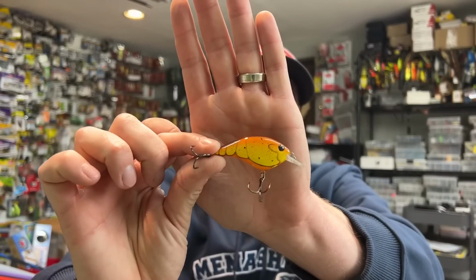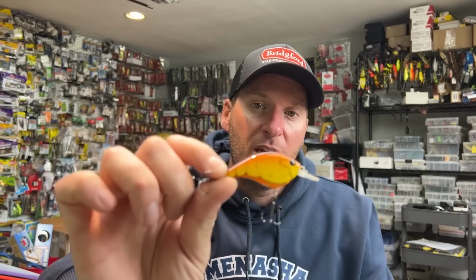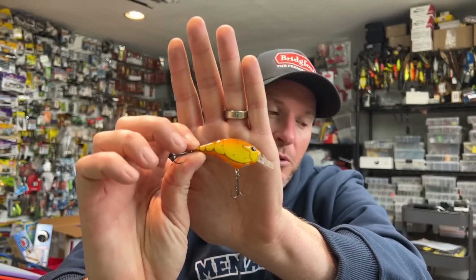I've got a bunch of crankbaits that I like to throw, but 2 of my favorites is the Berkley Fritside 5, and then this is the Spring Craw color. So it's a brighter chartreuse bait. I like to throw a flat-sided crankbait like that when I'm fishing very cold water temps. A lot of times those fish don't necessarily want a very wide wobbling bait. And at this point, this little Fritside 5 has been a proven fish catcher in cold water.